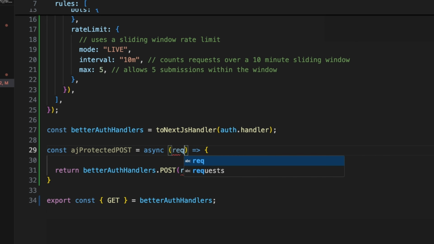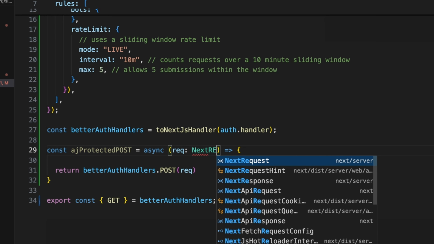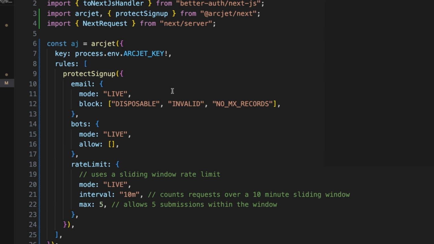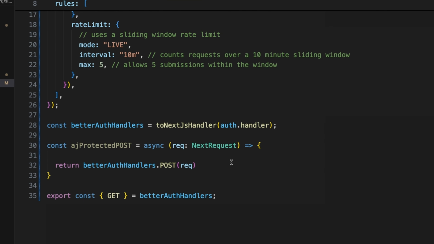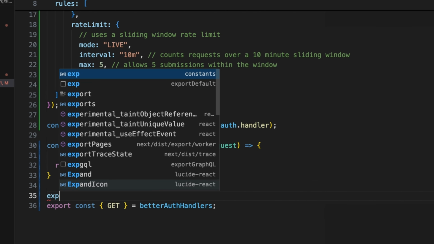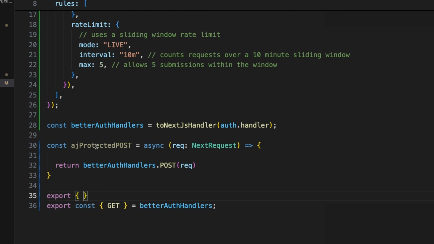We can grab that as request, and this request has the type NextRequest, which comes from next/server. All right, so down here, what I'm going to do is say export. I'm going to export this function here, and I'm going to change the name to POST, just like that. This is the same as how we export GET and POST in this route right here.